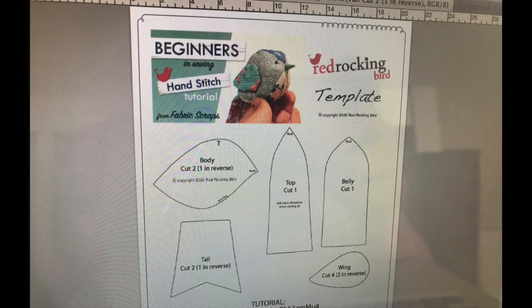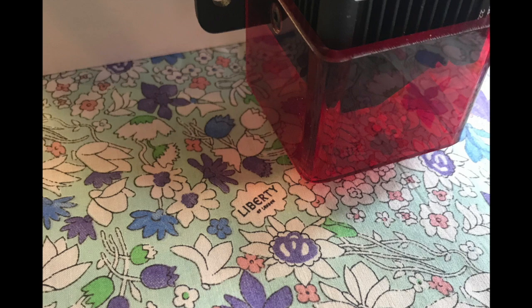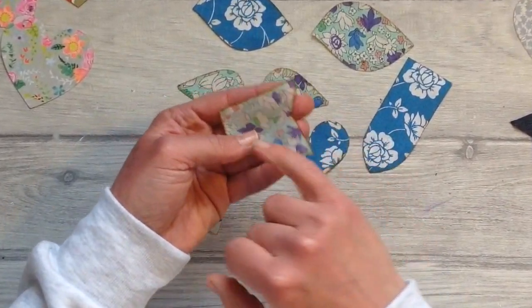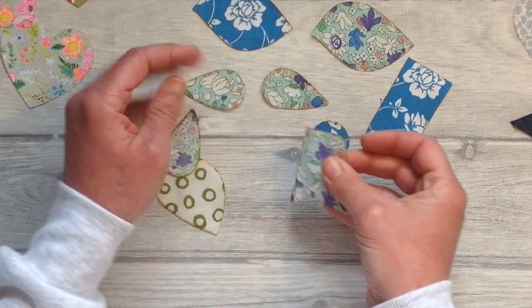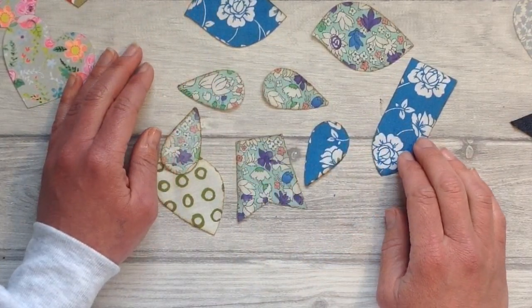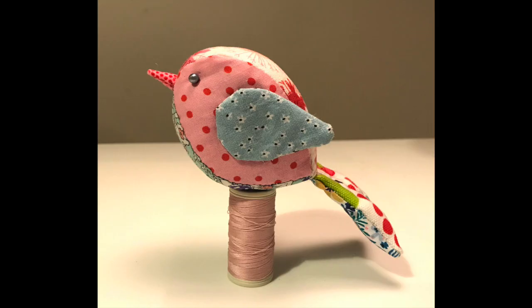In another of my videos I show you how to make cube birds, so I transferred the templates onto the laser engraver and cut these out of some lovely fabric. I'm sure there's a use for this laser engraver whatever your craft. The fabric did scorch a little on the edges, but using the seam allowance you won't actually see this — and adjusting the settings could solve this too. I cut many different shapes out of different fabrics and you can mix and match them and sew them up.